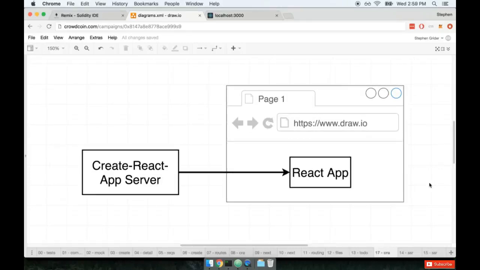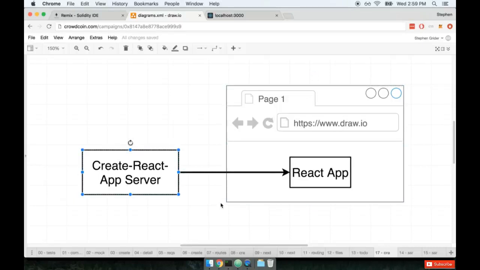When we were previously working on our lottery project, we had made use of Create React App, right? Here's Create React App over here. We wrote some amount of React code, and we created a contract or two, and then eventually we got all that content to show up inside the browser. One thing I want to make sure is really clear is that when we were using Create React App, that server or that process that we were running inside of our terminal took all of the React code that you and I wrote and then served it up into our browser.